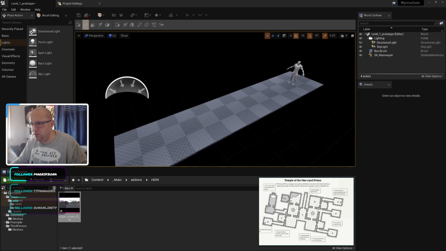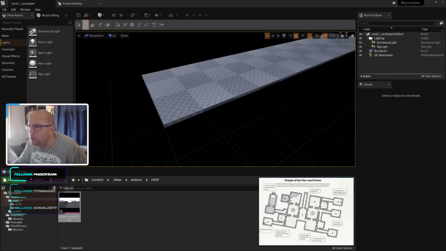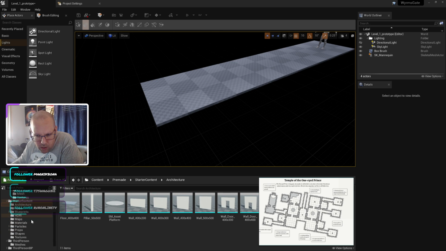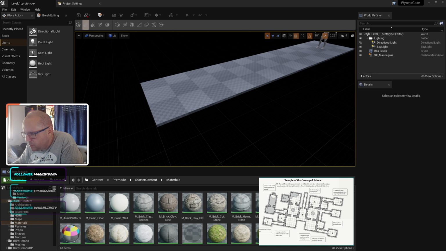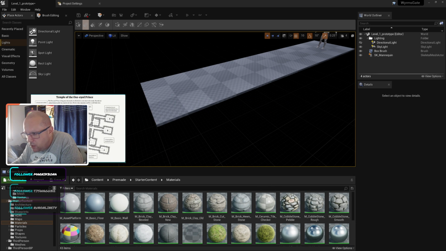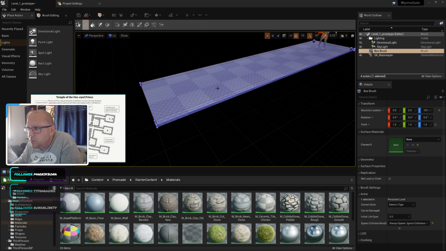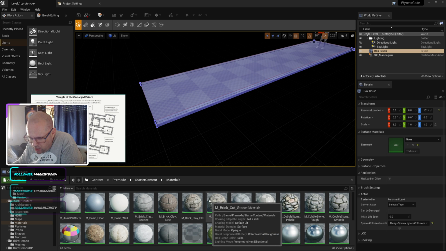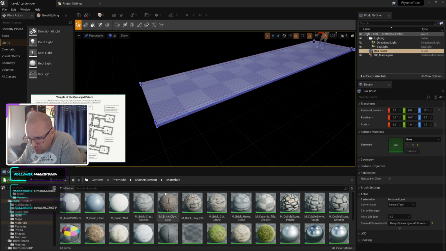I think we need to put some texture on it, just so we are looking at something better. Let's go to starter contents, materials. Let's move the PureF a bit. Let's select something dungeony. Is this dungeony enough?